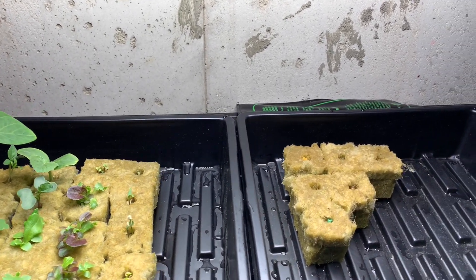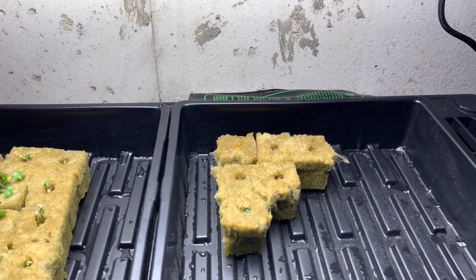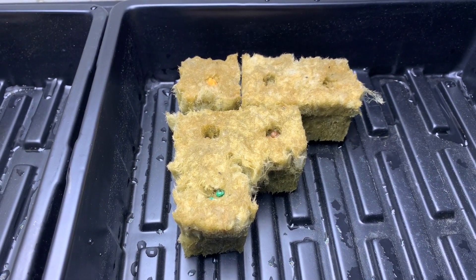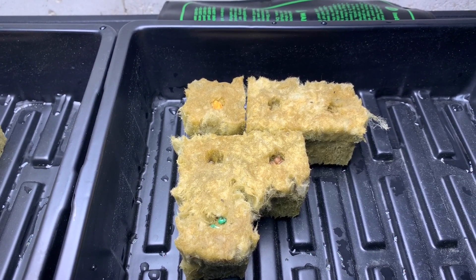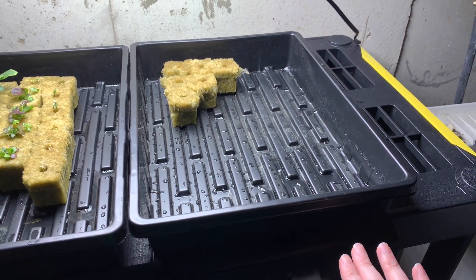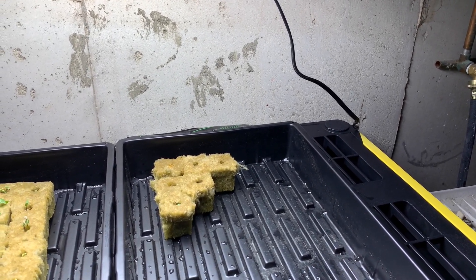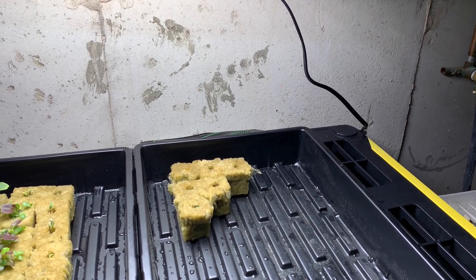On my not-so-great side I have my green bean, rosemary, parsley, roma tomatoes, and cilantro. Nothing's really doing anything yet — I've read parsley can take two to three weeks before it sprouts. I'm kind of surprised my romas haven't done anything. They are still on the heat mat 24/7 with a light on 24/7 and the dome on as well. I'm putting just tap water in here every two days, filling up the bottom for five minutes and then draining the excess off.